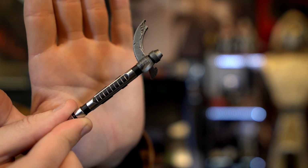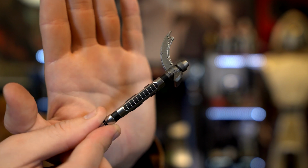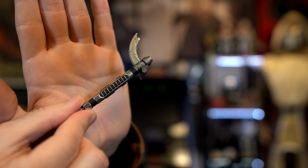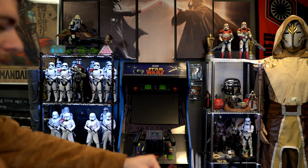So very neat. I know a lot of you guys were asking me if I was going to review this lightsaber. Oh, here it is in my hands. I'm reviewing it right now. NeoPixel, Profi board, everything.